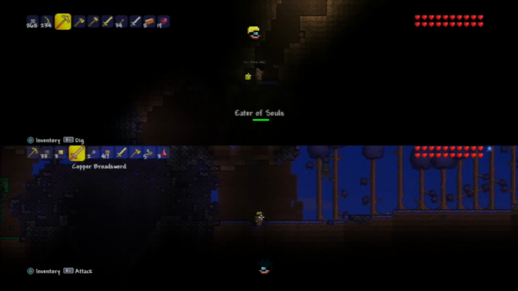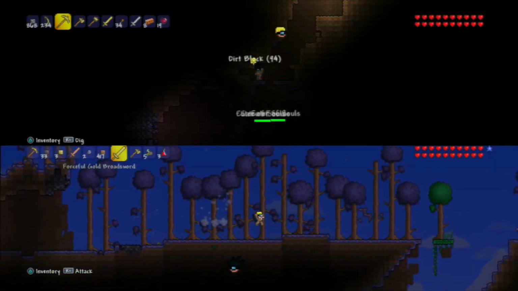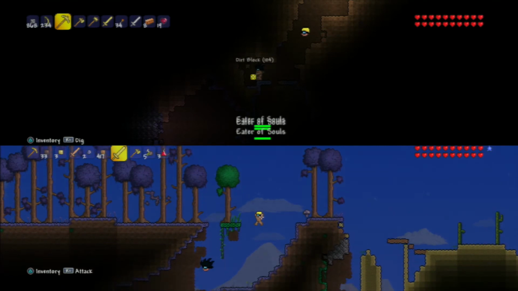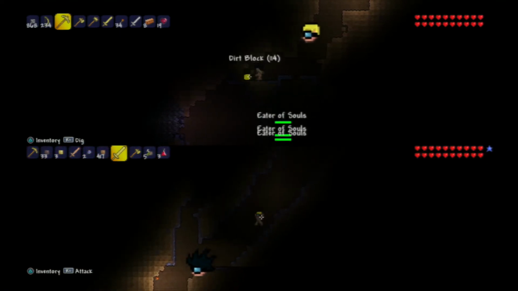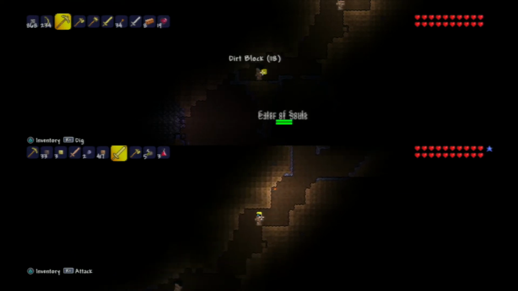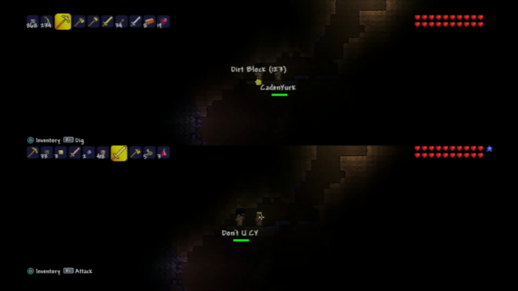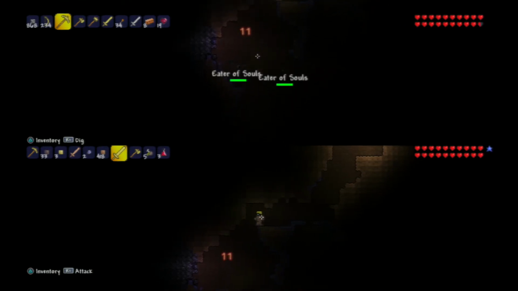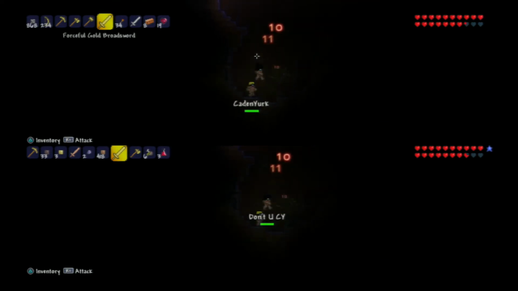Yeah? Eater of Souls over here. Oh, gosh. What? Those guys. Oh, there you are. Hey, dude. What's up, Caden? I came to help for your offense, because I see you have a deep Eater of Souls problem. Yeah, I know that.